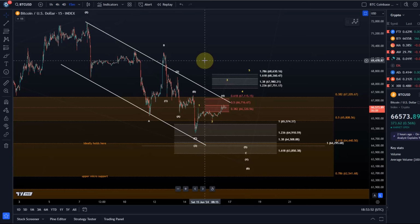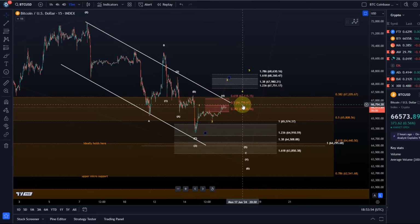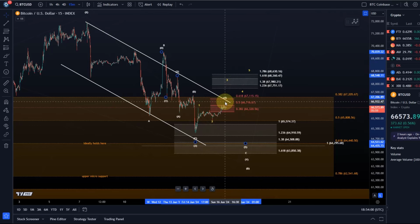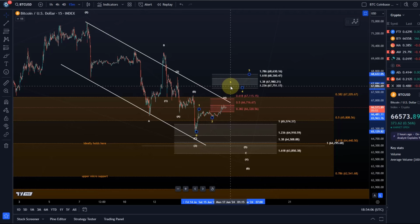In this video, I really want to give you a short-term, basically intraday update, and then maybe, if I have time after the weekly candle close, I can give you another update. But overall, we're still maintaining resistance. The price is still in the resistance area, still in the descending price channel, and we definitely have no 5 waves to the upside yet.